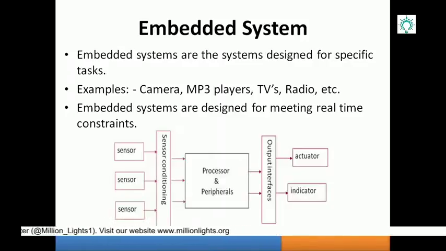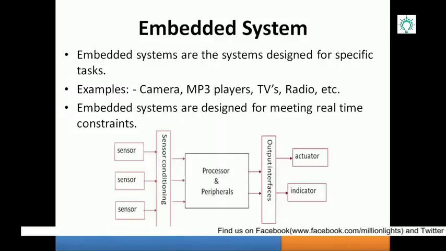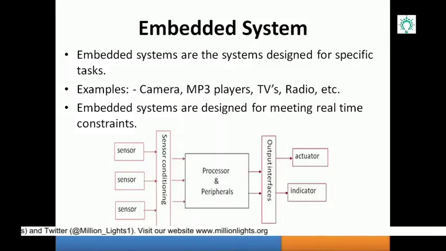The first thing that I would like to discuss is the definition of embedded systems. The definition that I have is a very simple one. If you refer to many books on embedded systems, and many websites, they have a lot of detailed definitions, and discussing that at this point wouldn't be a good idea. So I have taken a very simple one. It says embedded systems are systems designed for a specific task. That means they are systems that are used for only one purpose.